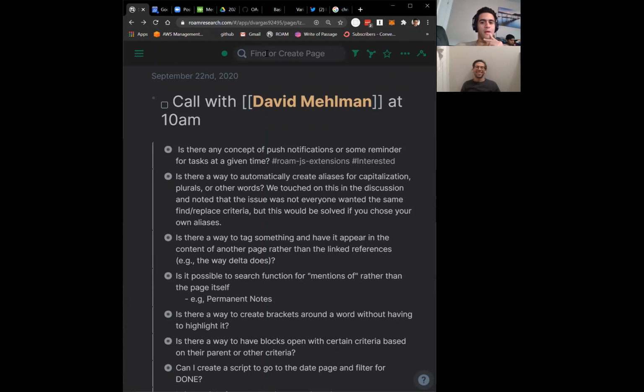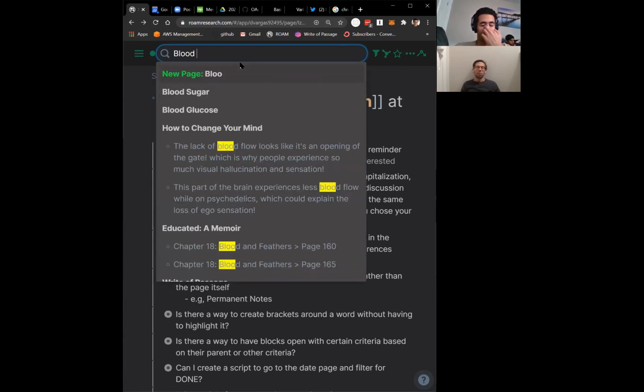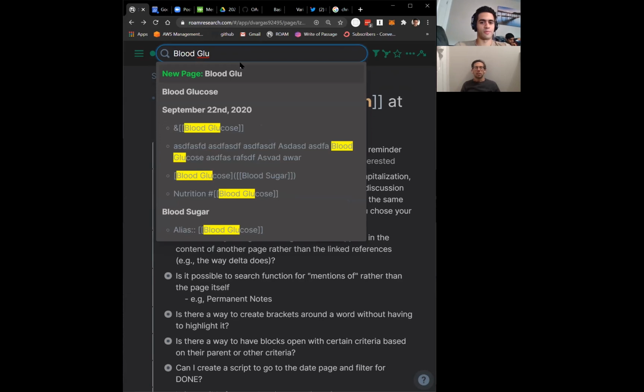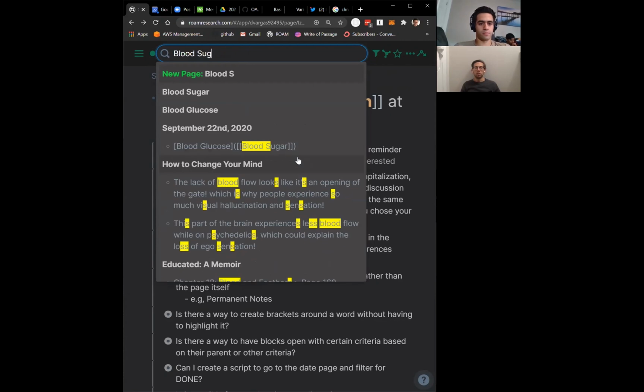Well, no, I think so. I'll probably include it, because maybe someone doesn't know about this, right? Yeah, for some reason I was having page reference trouble. Page references is new to me, which it probably shouldn't be because I've been doing page references this whole time. Blood glucose. So search for blood sugar though. Right, so for both, blood glucose is there and blood sugar.